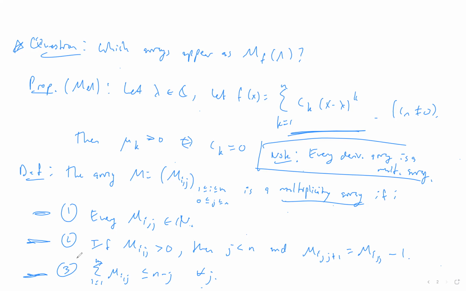Yeah, so this is the motivation. And then the question, so this is a partial answer to the question up here. Every derivative array is a multiplicity array. And then the question is, is every multiplicity array a derivative array? So is this a necessary and sufficient condition or only a necessary condition for being a derivative array? Okay, so my next task is to answer that question negatively. So part 2 will be non-derivative arrays.